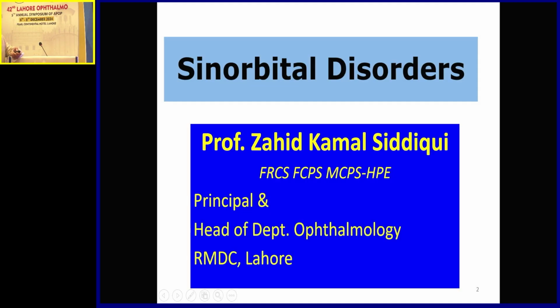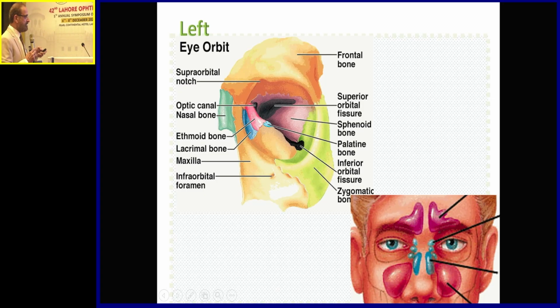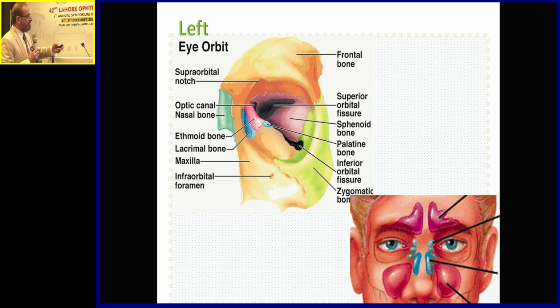So as we discussed earlier about the variety of orbital disorders, we have got good neighborhood. Most of the time we have got ENT department established close to us, and so is the nose and sinuses that are very close to the eyeball. And that is just the revision, and you can see that all the sinuses are surrounding the orbit.